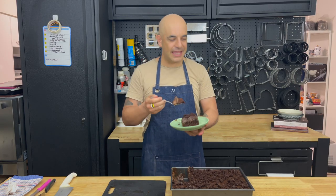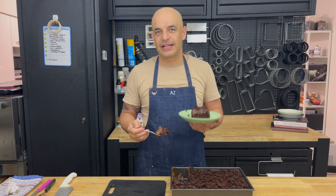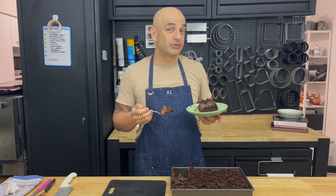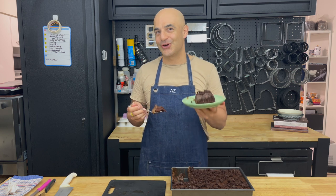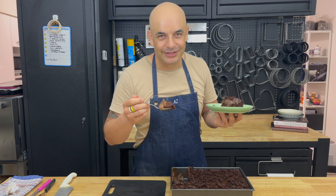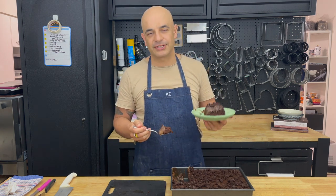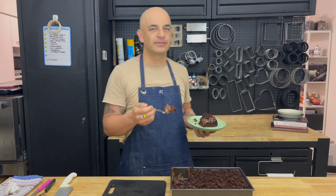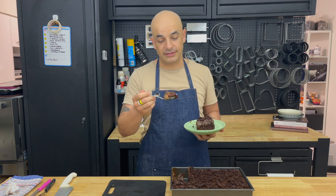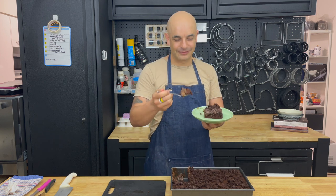Completely finished. We've utilized every portion of it. There's amazing textures: the moist chocolate cake, that ooey gooey caramel with a little tinge of pecan and salt, and then those roasted pecans, and then that luscious chocolate ganache on the top. Our crispy, crunchy, crumbly cake crumbs that we dried out and toasted are just the finishing pinnacle touch. Now, if you like it salty, you can add a little more sea salt over the top of this. I'm going to leave it because I've added salt into all the layers and I think it's really well balanced. Now, there's only one thing left to do, and that's to dig in and try this baby, yeah?